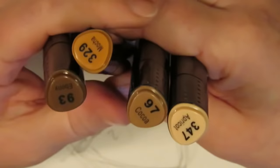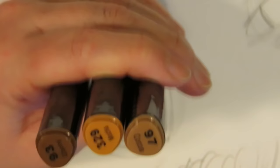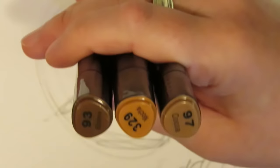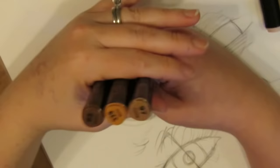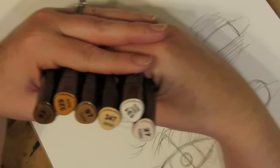I don't know why, maybe no one else is teaching this. I don't know why that's so hard, but it's actually just as easy as that. So just go down your value scale. And it's the same thing if you're working in graphite or if you're working with paint. It doesn't actually matter what medium you're working with. You have your value scale and you just move down the scale the darker you get, or up the scale if you're going lighter. And that's it.